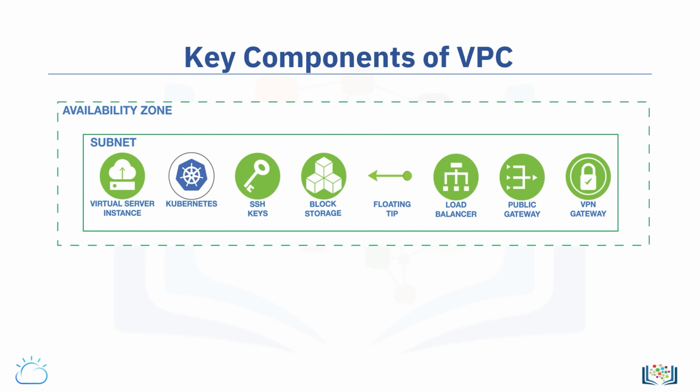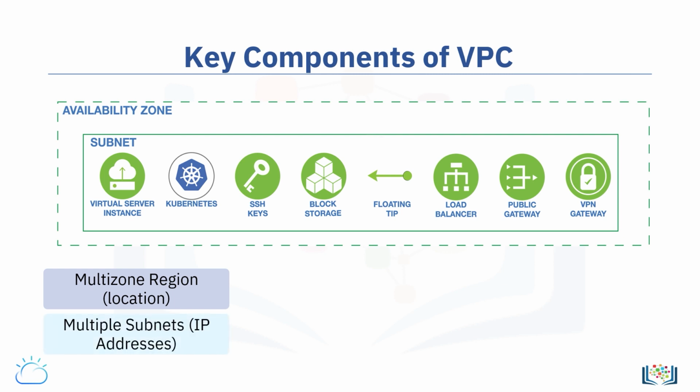Let's explore how VPCs provide customizable networking, security, and private access to data and storage. VPCs allow you to create multiple virtual private clouds in multi-zone regions, and create subnets in different zones. Each region has multiple zones. Security groups are created to filter each network interface by a virtual server based on IP address.